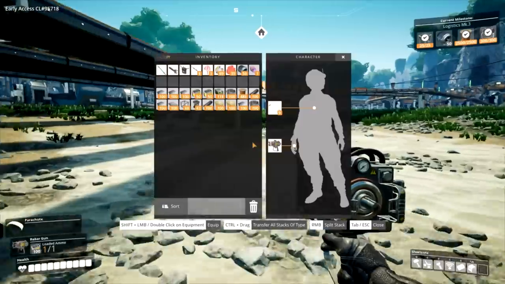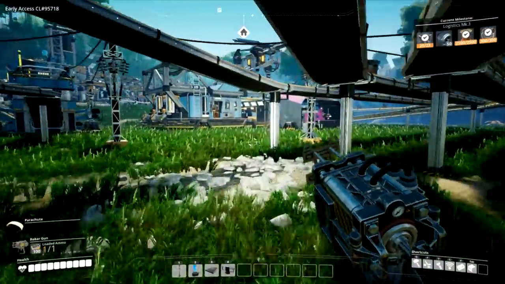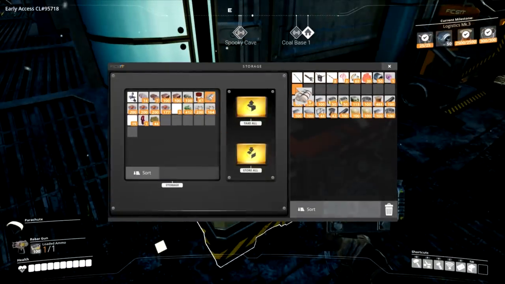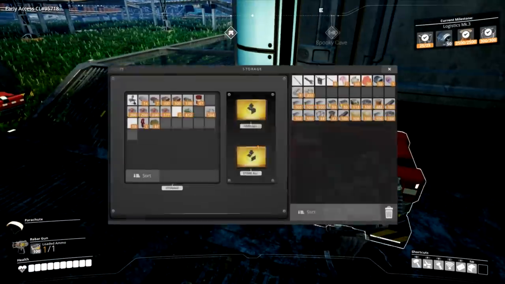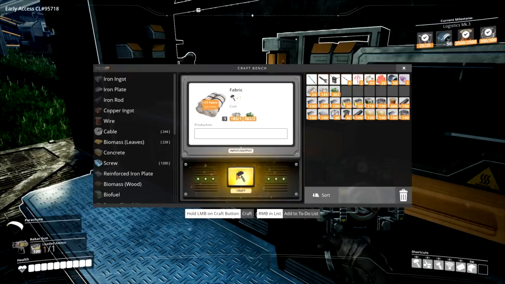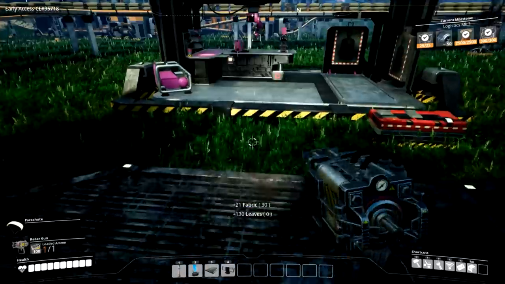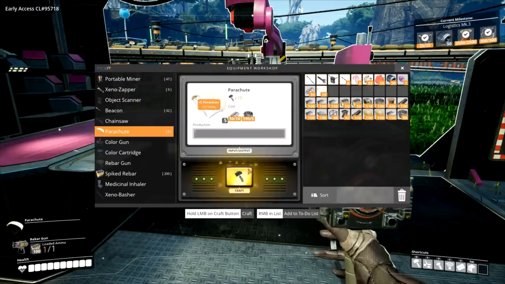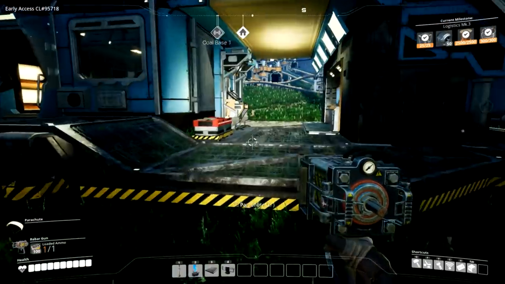Also, I think I have some more mycelium. How many parachutes do we use? One. Alright, I think we're okay. Nine parachutes should be enough, but we could always make a couple more. Actually, it's probably a good idea to make a couple more, honestly. Twenty-five parachutes should do us. We also have our improved Xenobasher, which we never got to use. There we go, 24 stack.